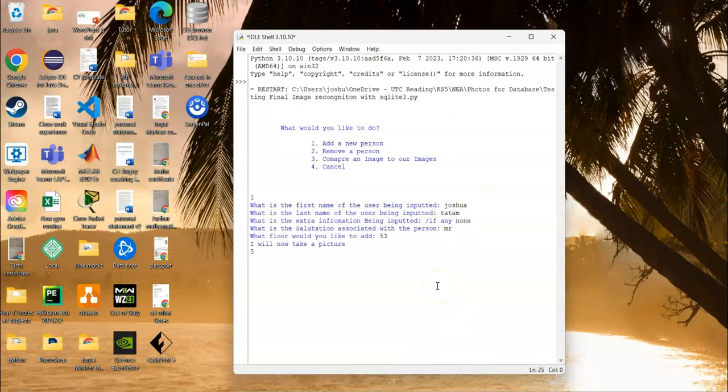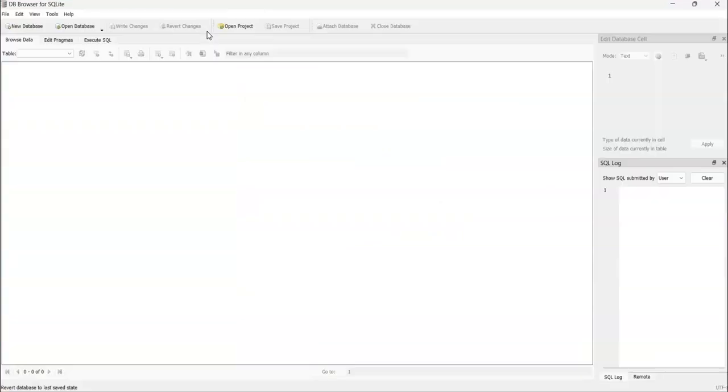So now if we input this, I'm going to take the image. So now it's taken the image, we should check the database.